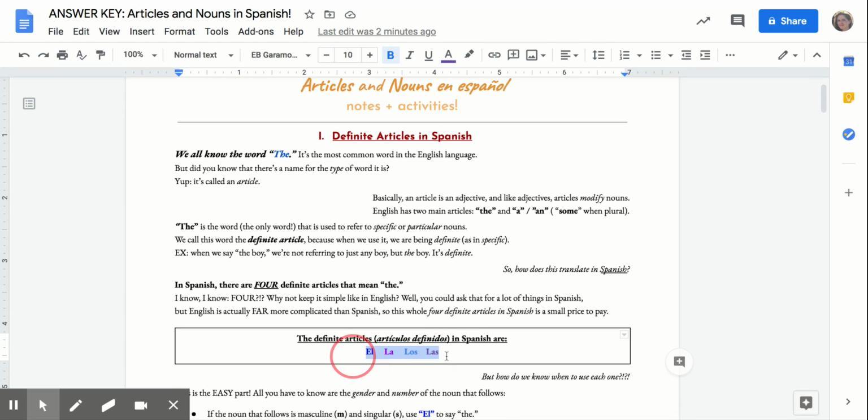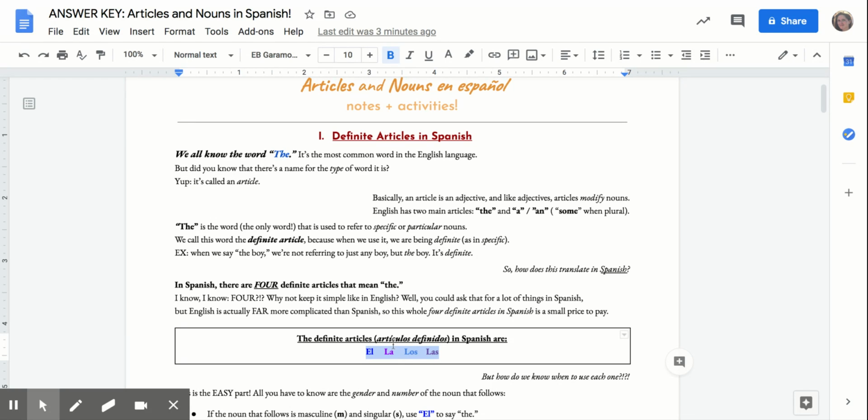Now, if you look at these, especially if you're a good visual learner, you can see one major difference between them. The first two words, even though they start with different letters, do not have an S on the end, whereas los and las do have S's on the end. That's a hint to you that whenever you use el and la to say the something in Spanish, you're only going to do so with a singular noun, not a plural noun. If your noun is plural, you're going to use los or las, okay?